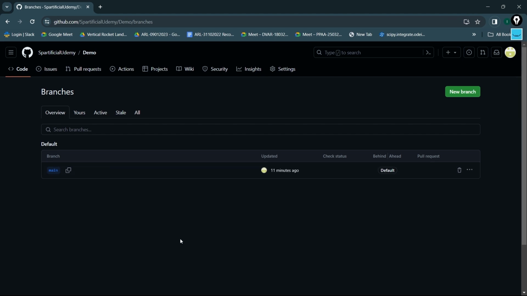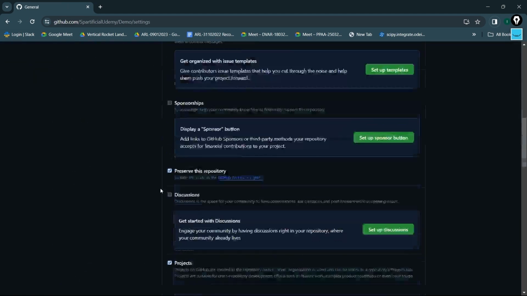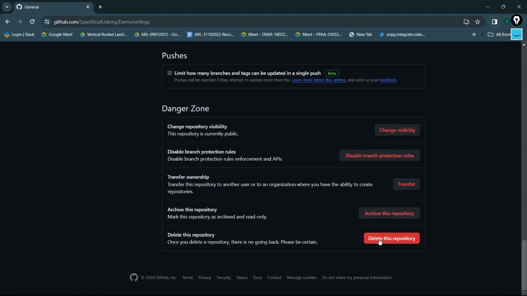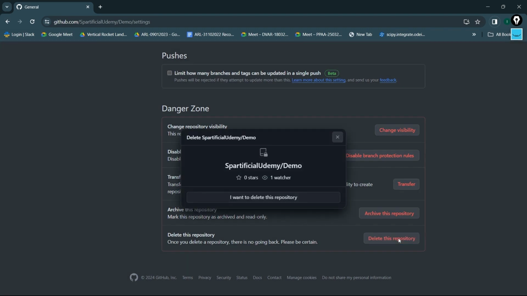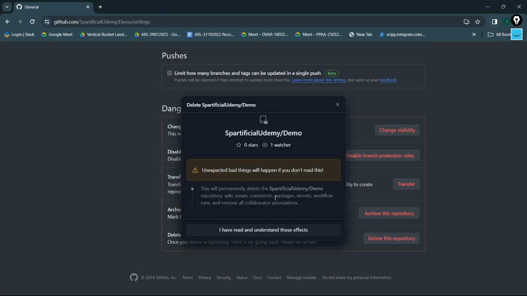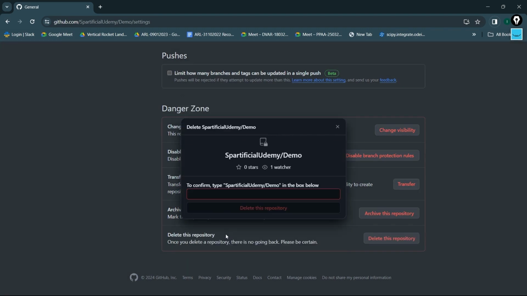And now let me show you how you can simply go ahead and delete this repository because it's of no use. This was just created for demonstration purposes. So I'll go to settings and I'll just scroll down. This is the option of deleting this repository. I'll click on that. It's going to give you all these kinds of warnings and everything. You can go through that and confirm everything. And at the end, you simply copy this particular part of the message and paste it over here and then click on this, delete this repository.